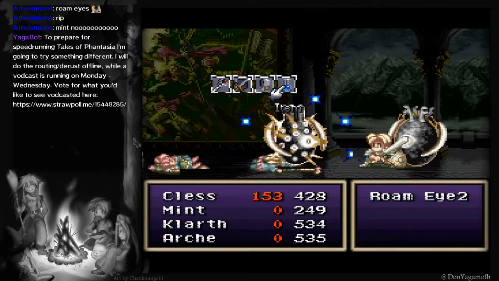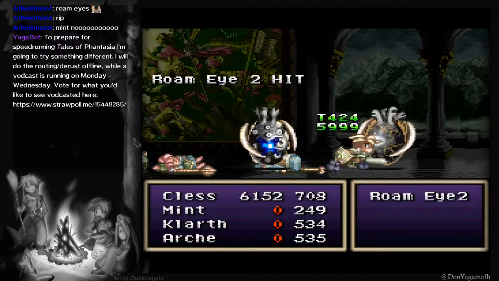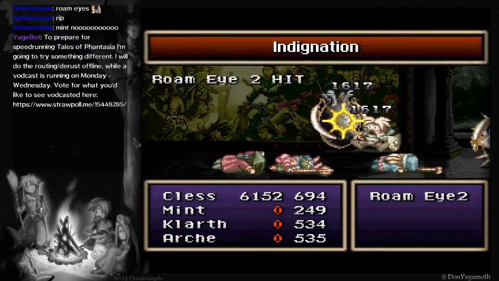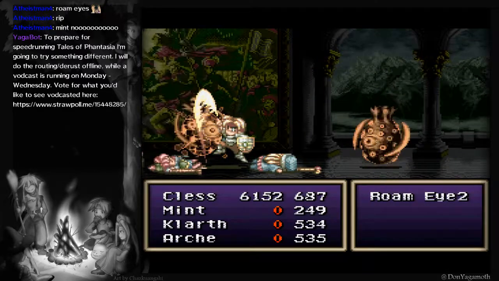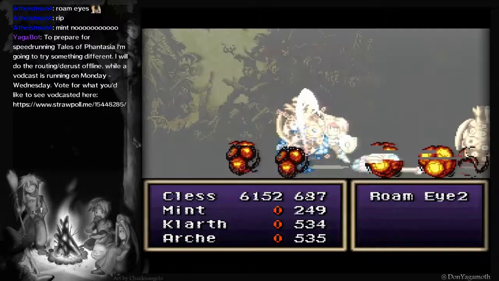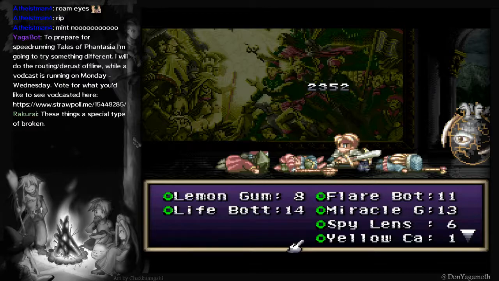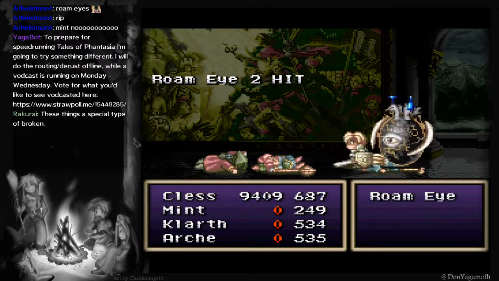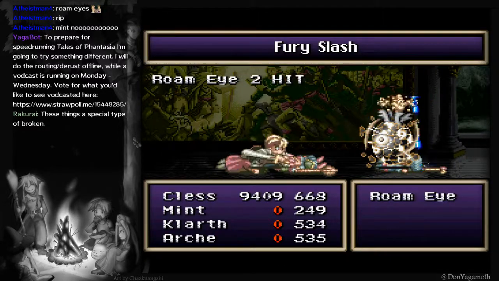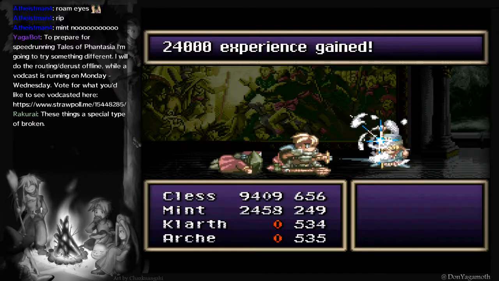Alright, I need to let them cast spells. Go away! Go away! Cast a spell, that's okay. Thank you for the heal. Alright, we are okay. We are fine. Go away. Ah!